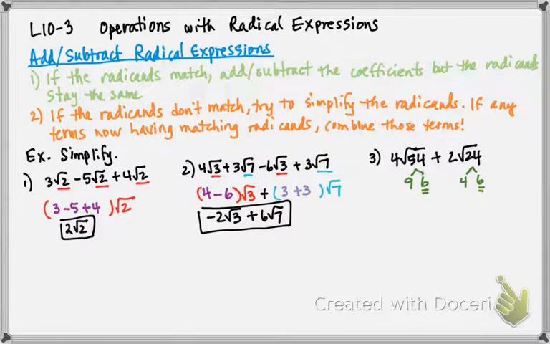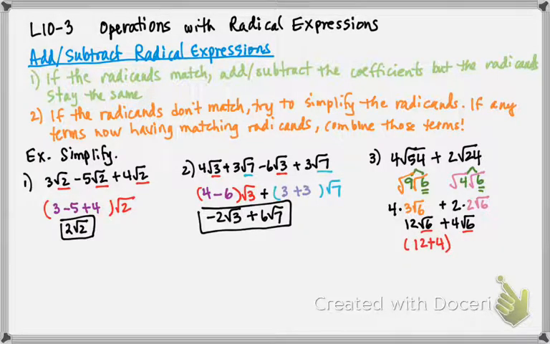All right, so here's what we've got. 4 times, then we're going to take the square roots of these guys. Boom, boom, boom. And we're going to get 3 radical 6. And then we get plus 2 times, and then we're going to take the square root of each of these, and we're going to get 2 radical 6. So we multiply, and we get 12 radical 6 plus 4 radical 6. Because my radicands match, I'm going to do math with the coefficients. So again, another brain step. And I end up with the final answer of 16 radical 6.